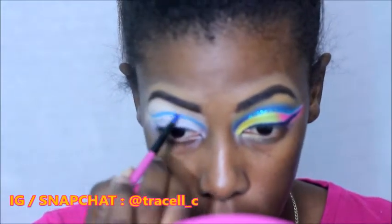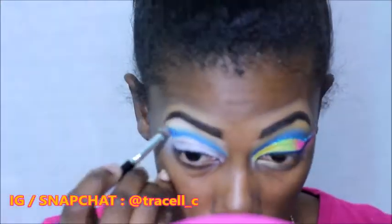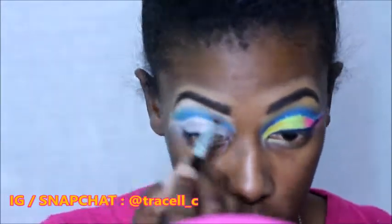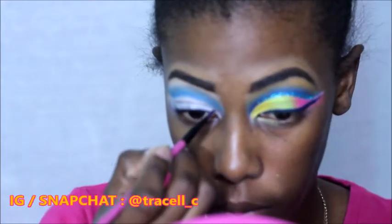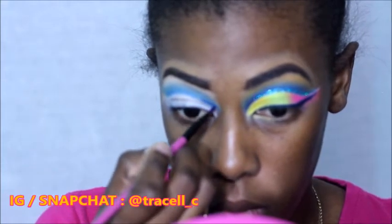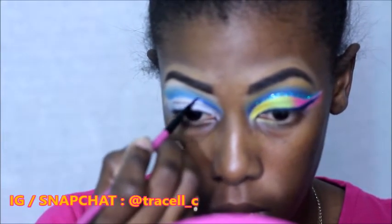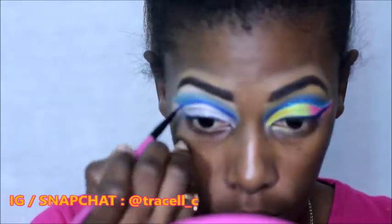To start the eyeshadow, we'll be using a thin brush — what I used was actually a lip brush — and the blue eyeshadow, and we're just going to draw a line just above the crease. Next, taking a lighter blue and a blending brush, we're just going to blend out that harsh line that we drew. Then taking this dark blue with a liner brush sprayed with the L'Oreal Infallible Spray and Set, I drew a thin line right under the initial line that we drew with the first blue.